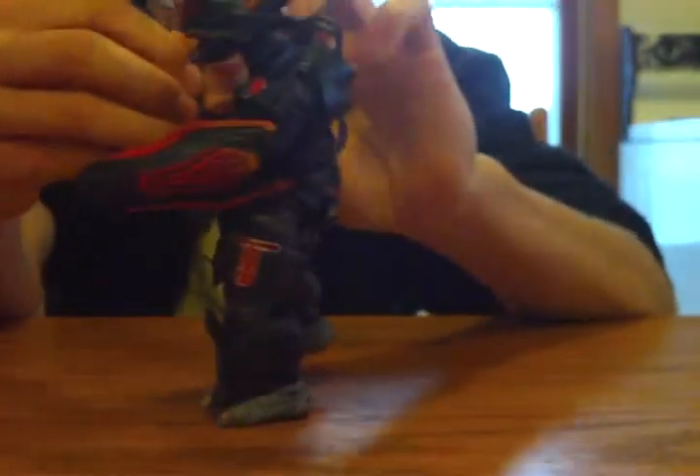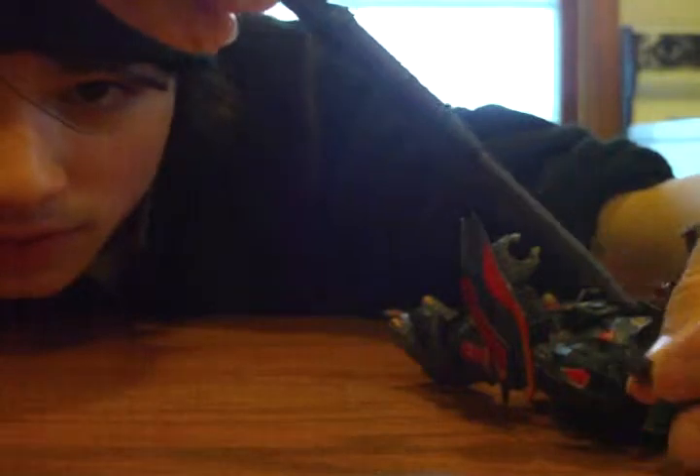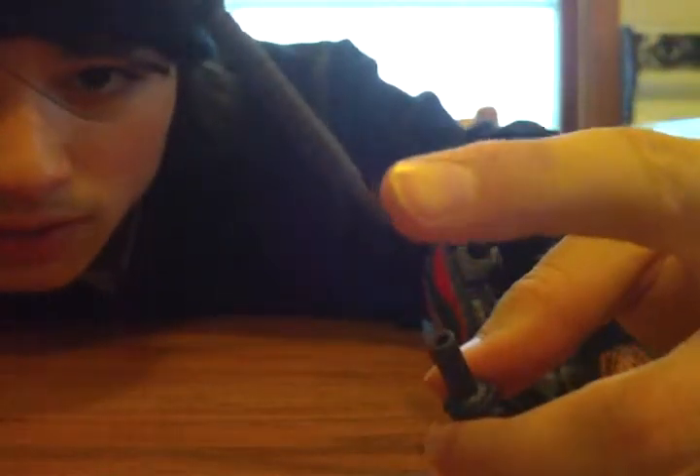Take off his hammer. This hammer actually stays on no matter what — look at that. I hate doing that though, don't want to break it. See that? It's the end piece of the hammer, which has good detail. This little stem right here goes into the hole of the end piece, and then you have a hammer. The hammer has a lot of detail — I like this. The peg hole is right there. The hammer is like the most favorite thing about this action figure.